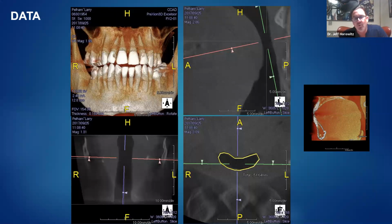But for the most part, when I'm doing these snapshot images, I'm just looking for things that stand out to me. So when I see a larger airway like this at rest, can I think, oh, there's no way this patient has sleep apnea? No, I can't say that, because the airway can still collapse even when it's big. But when I see a really small airway with a patient standing up, breathing in and out, and at rest, then I know that patient will be at higher risk for obstructive sleep apnea. So I have other data points that I can capture from the examination, but this is an incredible screening tool, and I'm going to show you why.